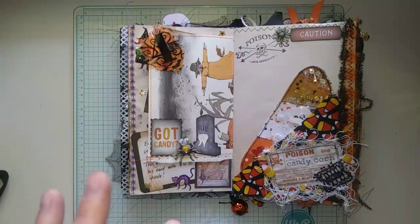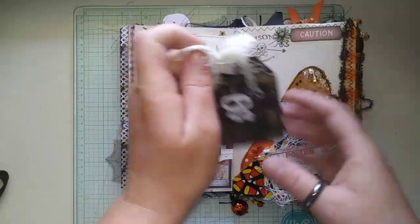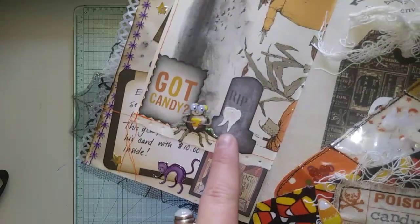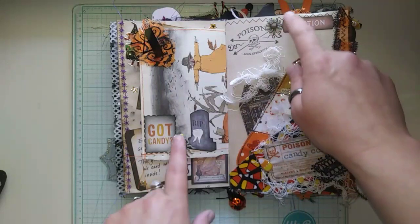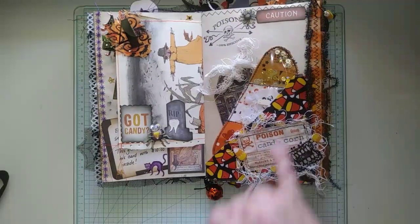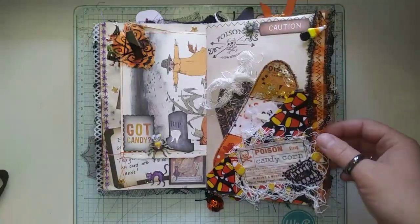I do like candy corn in small doses and only really during Halloween time, but I feel like candy corn is like tooth poison because it's pure sugar. So I literally went with that theme — I had this little gravestone, I drew a tooth and cut it out, then embossed it three or four times with white embossing powder to make it really thick, and glued it over the other words on there. I added these K and Company little spiders, some Tim Holtz fabric, and put in candy corn and an embossed vampire teeth stamp. This is another charm from April. That was day four.